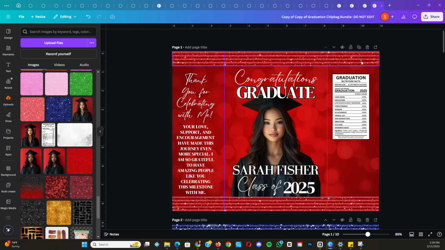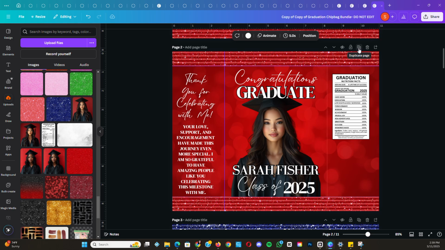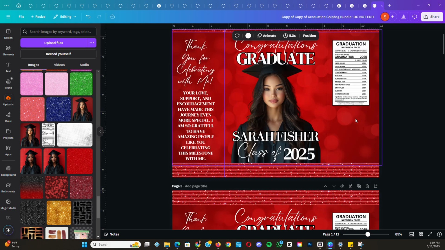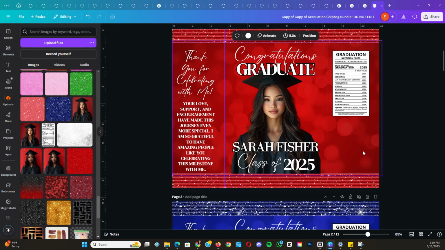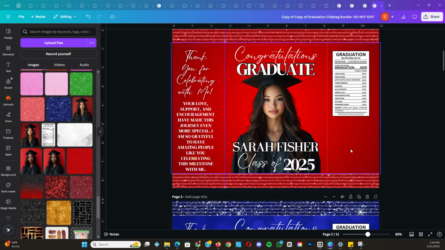However, you can take it a step further. So I'm going to duplicate this page, so that let's say we start designing and we don't like what we did, we have that original here and we can go back to it. Now you can start changing whatever you want. Let's say you don't like the circle background. We can delete that. It leaves the ombre background there, so we can print it like that.